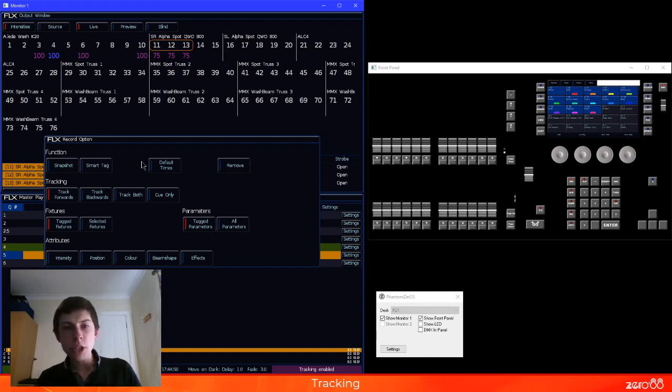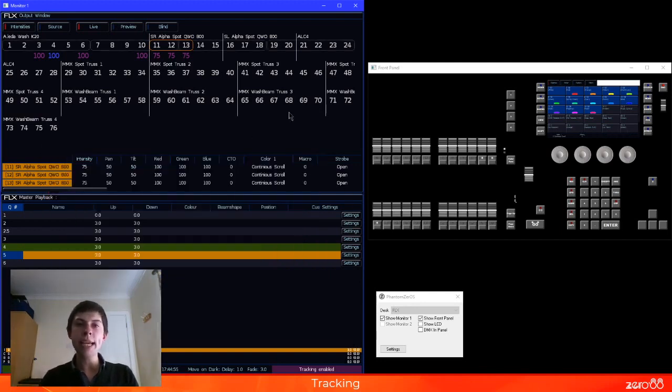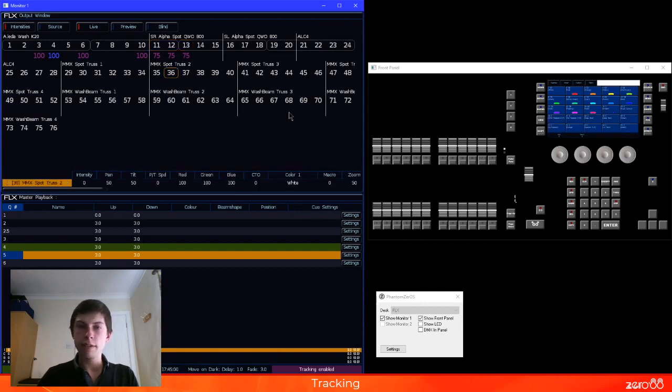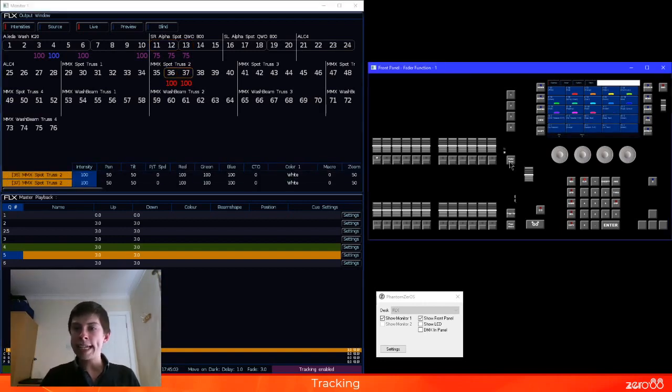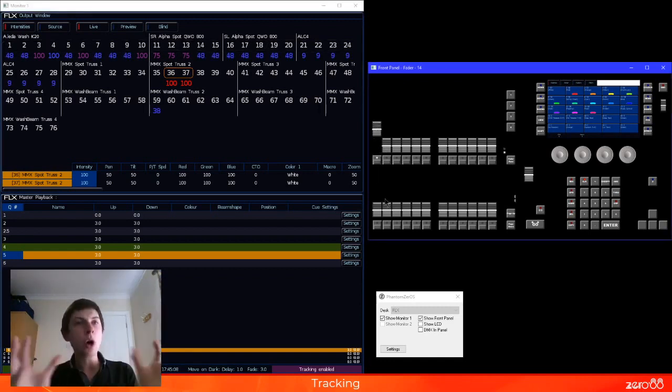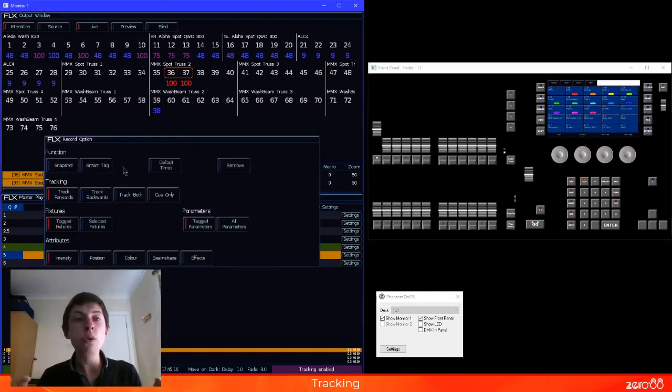Okay. Now, the downside of that, of course, is if you want to say, okay, well, I want maybe fixture 36 and 37 at that level there, but I also want to add in a little bit of my previous lighting state as well using my playbacks. Yep, the whole lighting state on stage, I want to store that. Well, using our Smart Tag rule, if Smart Tag is off, we are only recording the values I've adjusted manually. So right now, with Smart Tag off, I am only going to be storing these fixtures here.